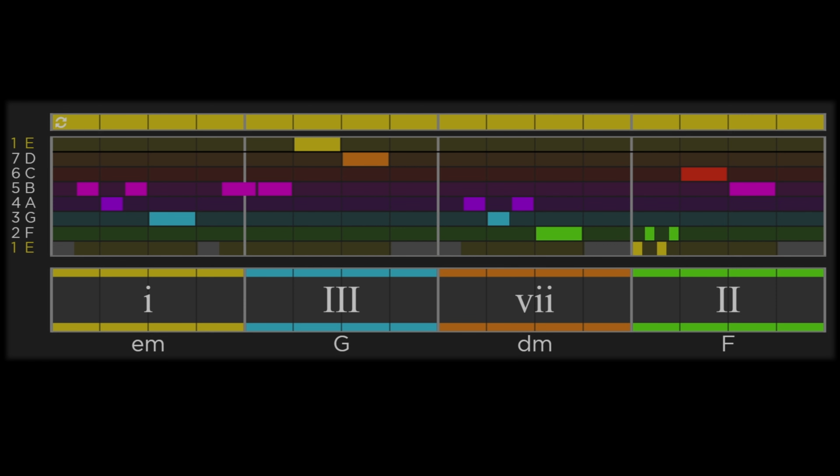I'll use a mixture of chord and non-chord tones played over a 1-3-7-2 progression. Also listen out for a common technique where notes are held over chord changes. This is usually done with a shared chord tone to provide a pleasing bridge to smooth out the change. In this example, I used the B note to move from E minor in bar 1 to G major in bar 2. Both chords contain this note.